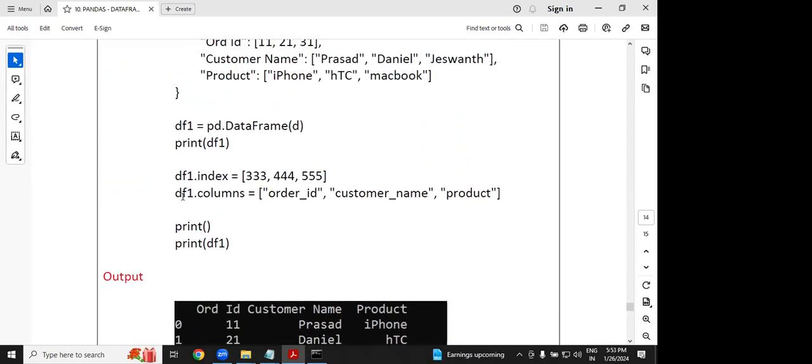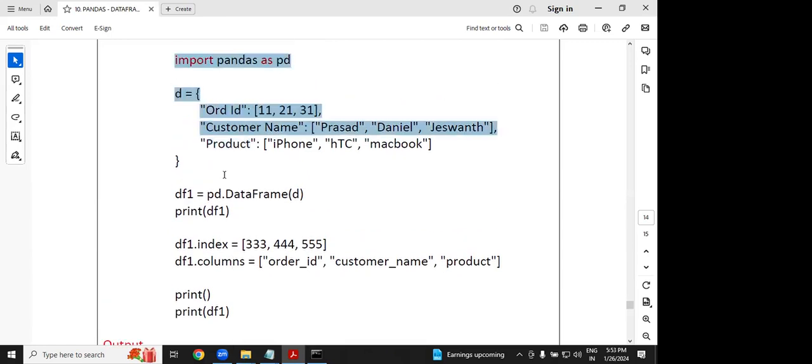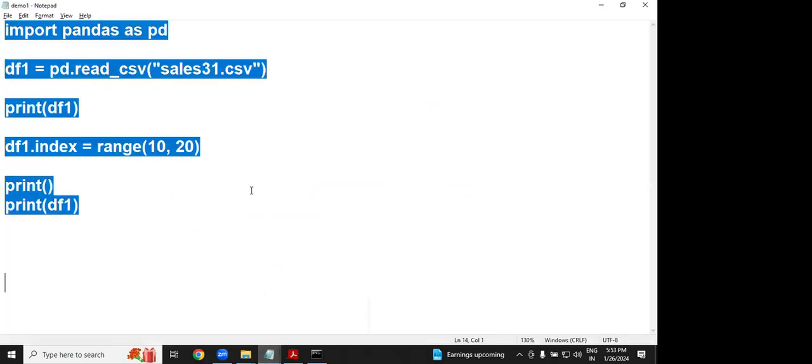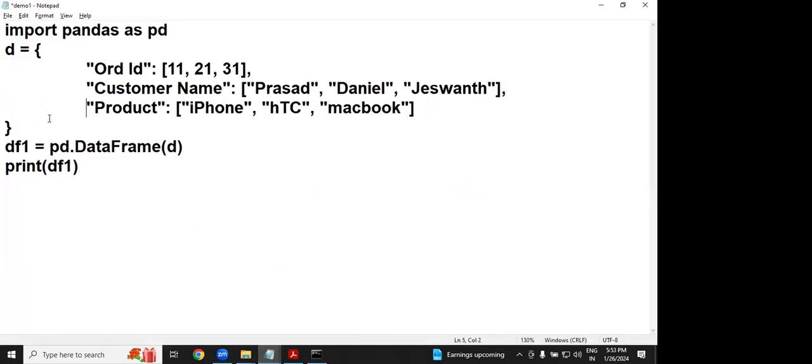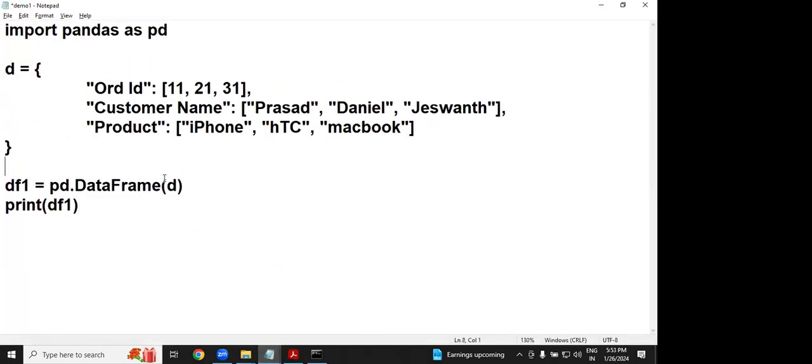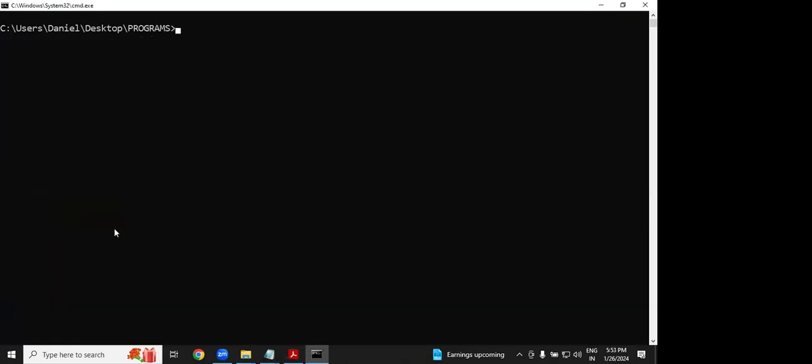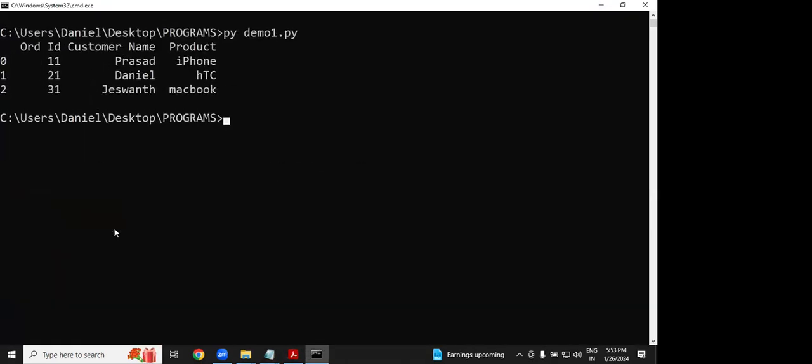df1 dot index, df1 dot columns, and we can do it like this. Come on. In one shot, we are changing the names of the columns and we are changing the index. Good. All right.